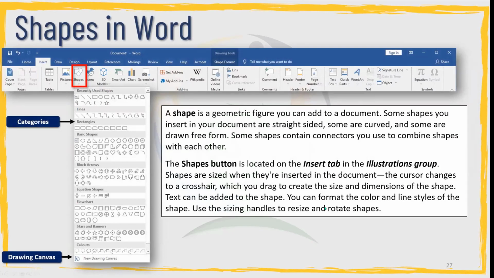And shapes here, again in your Insert tab, are just graphical figures that you can select from this whole listing of options in the gallery. You can see they have them categorized. You can take a look at shapes. Once you select your shape, it's as easy as clicking and dragging diagonally to enhance the scaling of your shape. Once you select your shape, you can go into your Shape Format tab and edit your shape as you see fit.